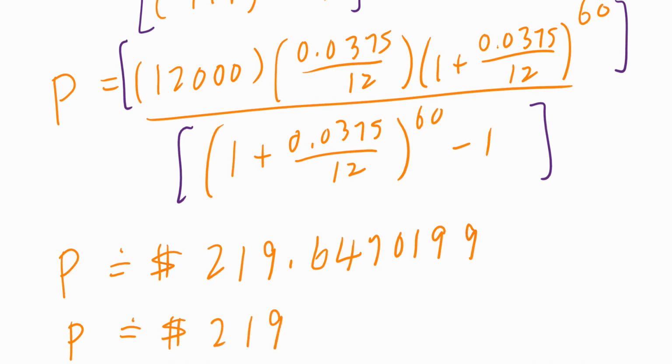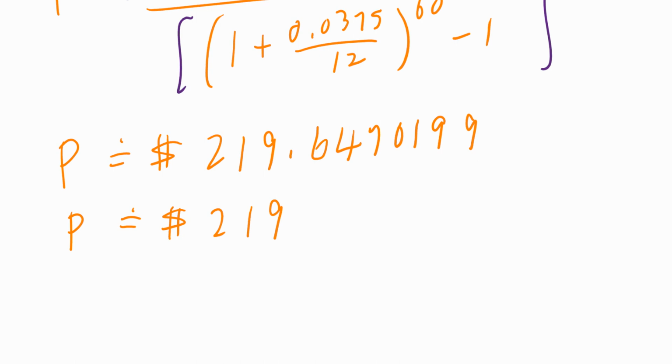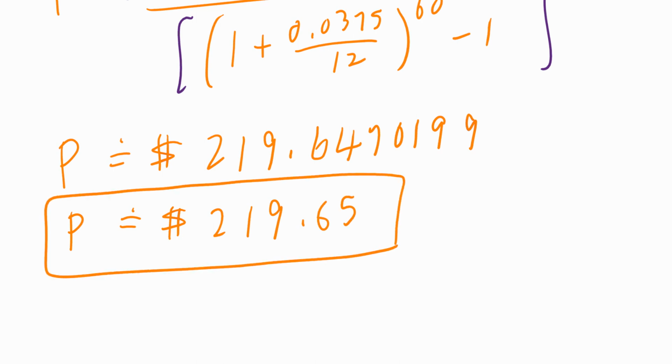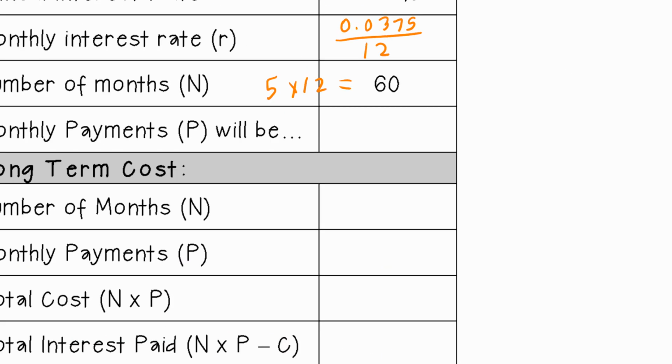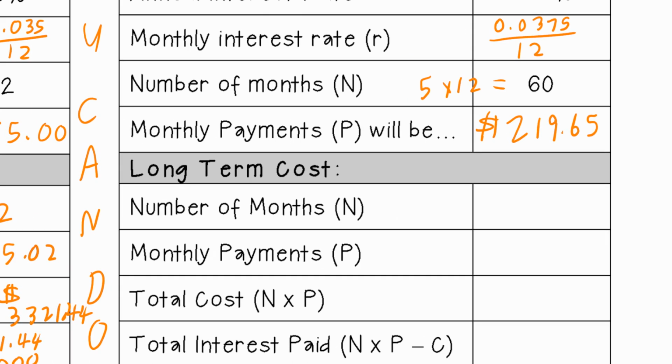As you can predict, there are two rounding ideas you would like to think about. First of all, 2 decimals. Second of all, to the nearest penny, because we only talk about pennies. Sorry, not to the nearest penny, to the nearest nickel, or to the nearest dime. But again, you just got to follow what you do in class. I'm going to go back, write down 219.65 in the box.